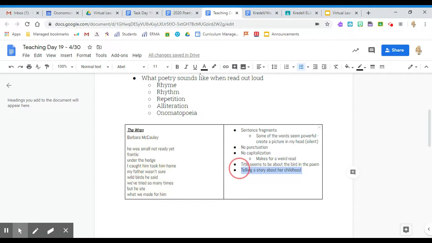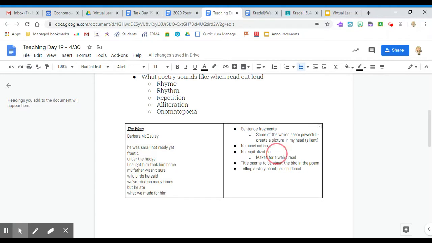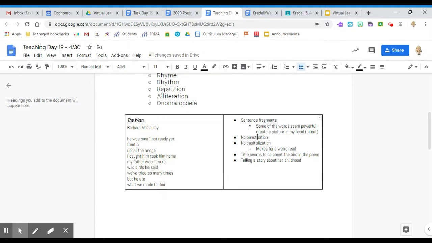These bottom 2 things seem to be a little bit deeper, right? They're not something that I can see, but they're predictions or suggestions. So, I'm going to ask that you try to make some concrete observations, but then also try and push yourself to make some non-concrete observations. Okay.